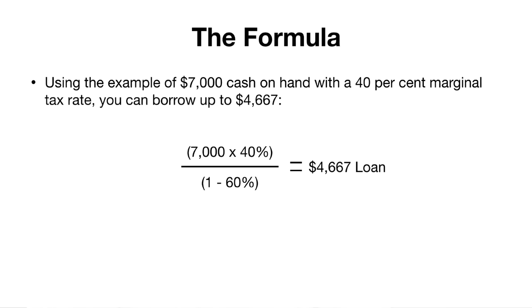So again, substitute your tax rate, all things equal, $4,667, that's the amount that you're going to borrow. So you go to the bank, you say, I would like to do an RRSP loan, and you've already done the math because you're going to do 7,000. You say, I would like a $4,667 loan. They say, fine, and you go ahead and deposit that to your RRSP account along with your $7,000.